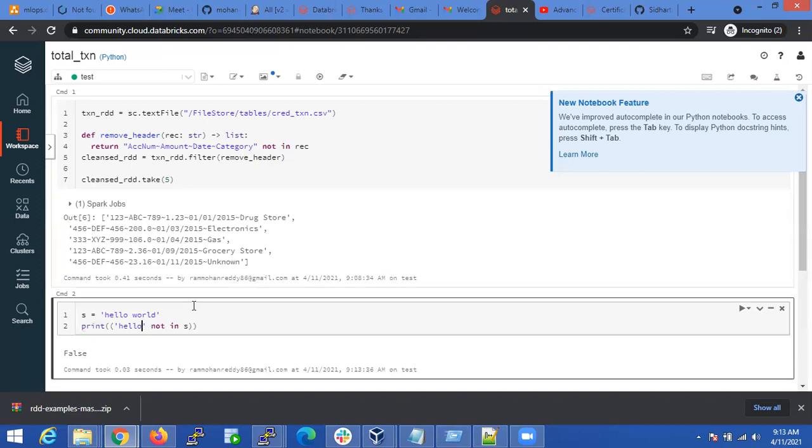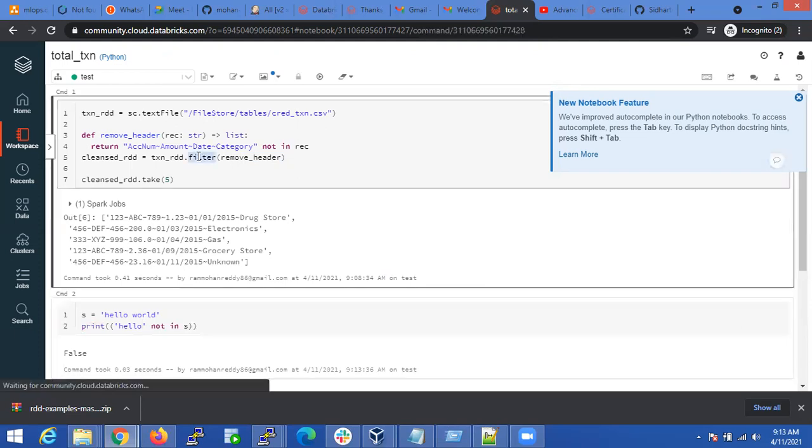This rec stands for record, correct? But we have not defined it. Yeah, that's basically the nature of this framework. Every function we call on top of this RDD will iterate through each and every record. So I'm saying transactionRDD.filter, and I'm passing a function. Forget about this function; what does the filter function do? The filter function takes a predicate that will decide whether the record will be kept or not. That means filter must iterate through each and every record to resolve this predicate, to decide whether this record will be kept or not.